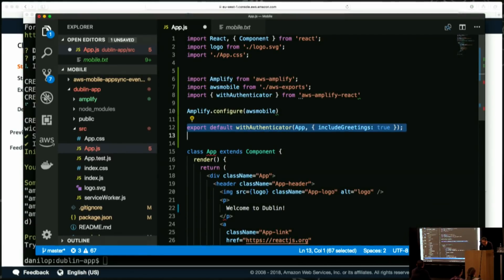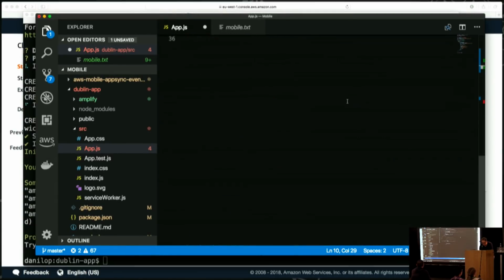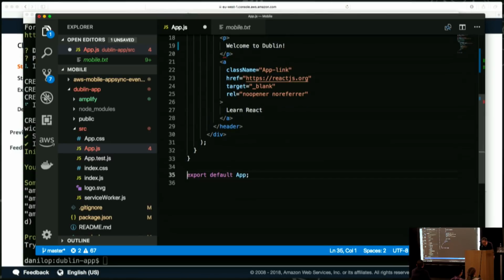And then I can take this final line here and push it here. So normally with React, you export the application. I comment this, and I export the application with Authenticator. And now the application, without changing any line of code, will use Cognito for authentication. And then you can configure if you want to have an open authentication where everybody can subscribe, if you want to use email, phone numbers. This is all the configuration that you can usually do.